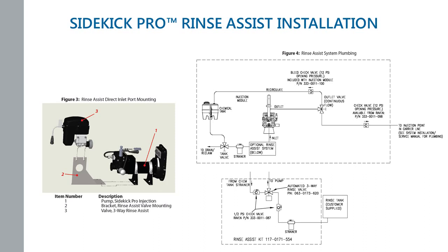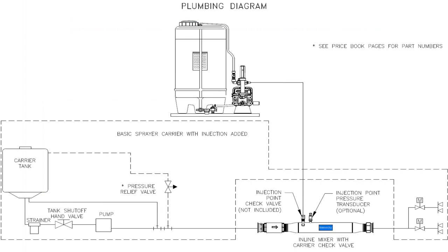Here you will see the Sidekick Pro Rinse Assist installation. The picture on the left shows your Sidekick pump and the automated 3-way Rinse Assist Valve, which mounts directly to the front inlet of the injection pump. The diagrams on the right-hand side show typical chemical routing in the upper box, and the lower box shows the Rinse Assist plumbing and how it ties in. From your Rinse Tank, it goes through the automated 3-way valve, through a check valve, and then to the front of the pump with your Rinse Assist Tank on the other side. This is a typical plumbing diagram for adding a Sidekick Pro to your sprayer — the injection pump with the chemical tank sends a line down to your inline mixer through a check valve on your main carrier line.